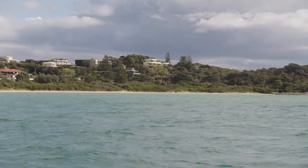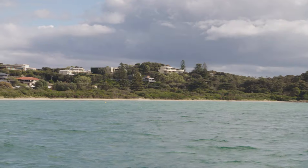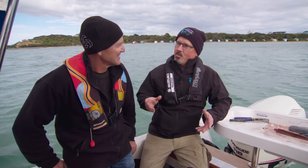We'll chase more yank and blue-spotted flathead on another day. For now it's time to head inshore out of these choppy waters. What a great time we've had on Port Phillip Bay — my old stomping ground, beautiful. There's never been a better time to be a rec fisher in Victoria. We've stocked record numbers of fish and Port Phillip Bay is as healthy as it's ever been.